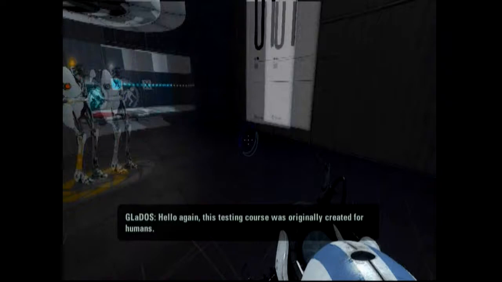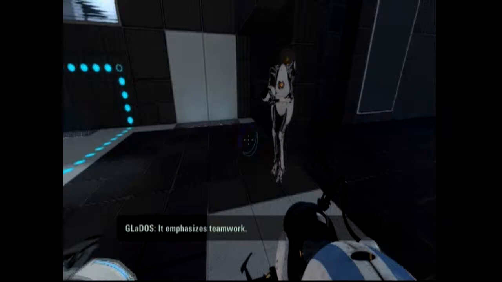Interesting. This testing course was originally created for humans, because it emphasizes teamwork. Unlike us, humans need to be taught teamwork.